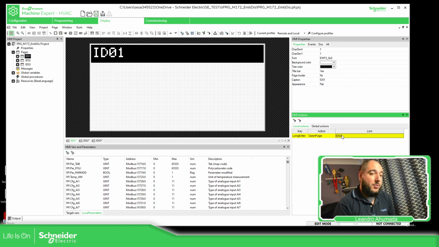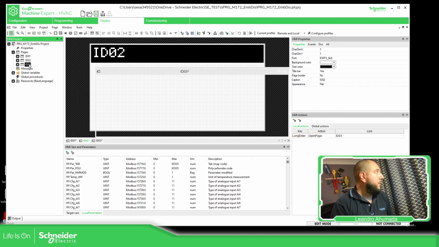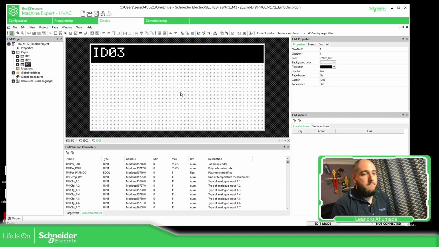When you have a button, you don't have the possibility to have this drop box. Here, yes, you have it. So with long enter, I'm going to open the ID02. On ID02, long enter, open page, and I'm going to call the ID03.